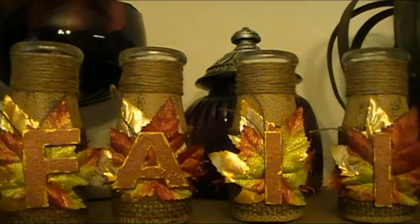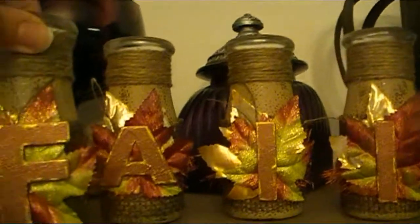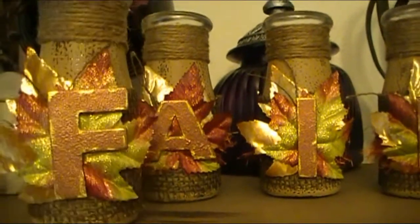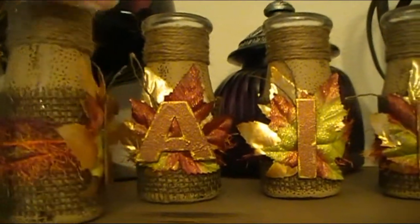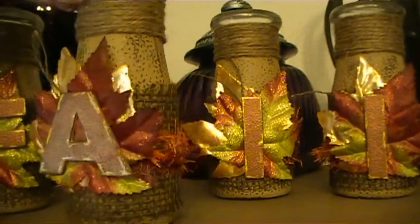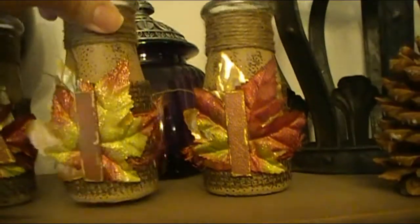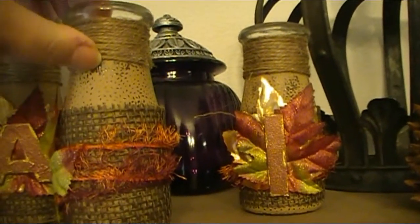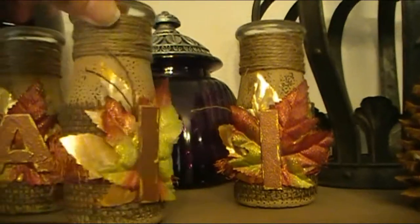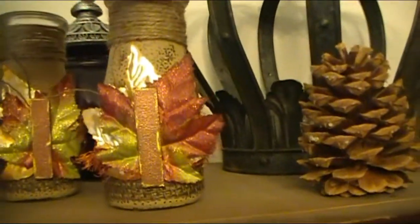I don't think I'm articulating it very well, but I just thought of it because I did that on a couple of these bottles. So here's the F for the fall, and I just like how it turned out. I think it just looks really cute. Each one's the same, of course, but I'll show them up close to you. And I like that I have some of the sanding on where there was no texture, because I like that distressed look. So that doesn't bother me at all. And then here is the last one.